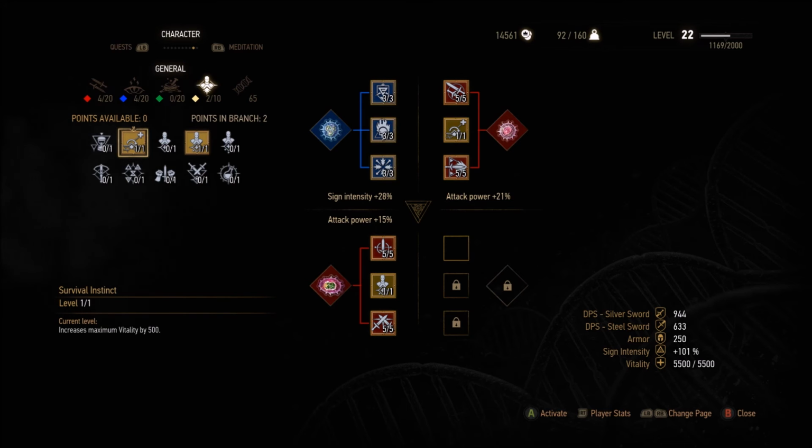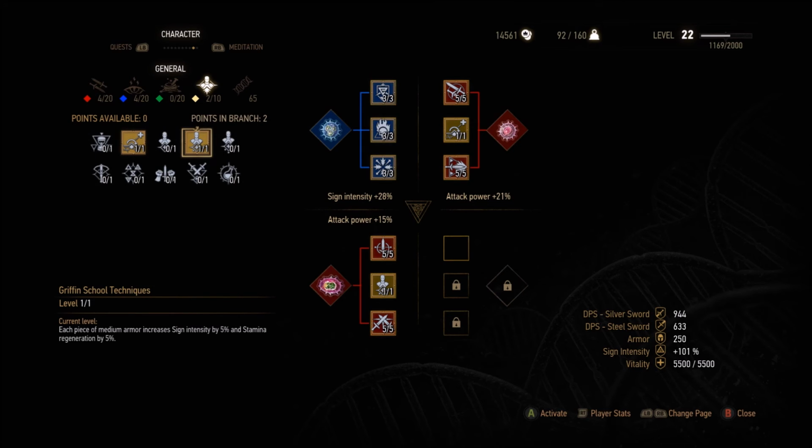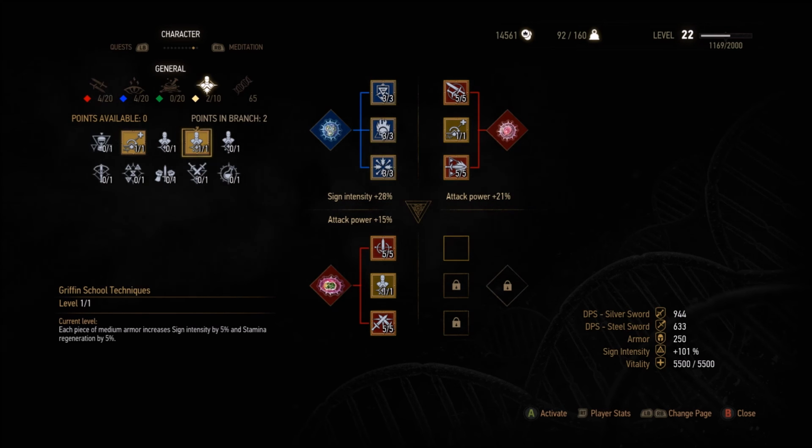Once again, more is better. Now I have Griffin School Technique. So each piece of medium armor increases sign intensity by 5% and stamina regeneration by 5%. So if you're wearing 4 pieces of medium armor, and I'll go through my medium armor in a second, you're going to get a 20% increase to stamina and sign intensity. So your stamina regenerates stupid fast. Like I go like 2 seconds without having my shield, and I'll do a demonstration here later about entering combat and when to use your shield and that good stuff.